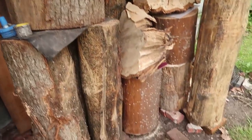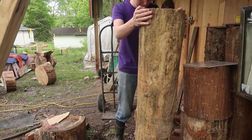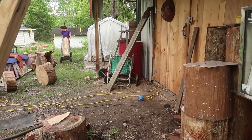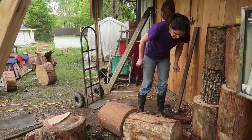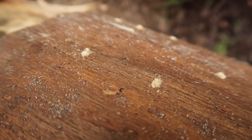All this wood that I stacked up, it's a learning experience about parasites. Annoying. I hope they won't get into my workshop. I find myself getting paranoid, but every little bug, there's a lot of damage that's just all of a sudden popped up. It was difficult to see in the forest.